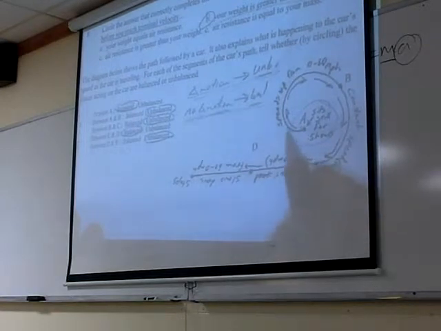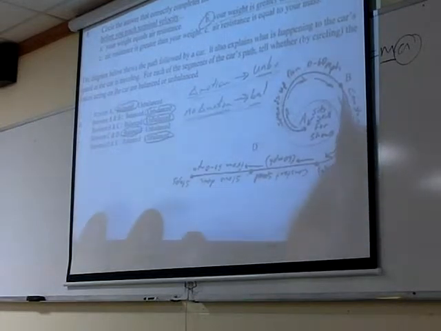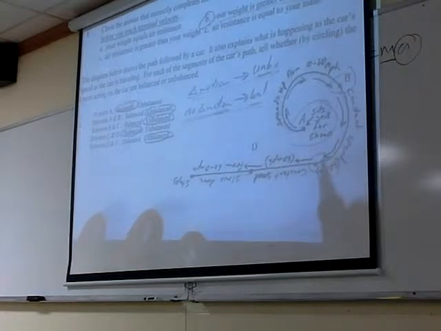From A to B, somebody's speeding up and turning at the same time. That's all sorts of changes. It's change in speed, change in direction, so it's unbalanced. This is the one that gets people. From B to C, the speed is constant, 60 miles per hour the whole time. Is the motion changing?